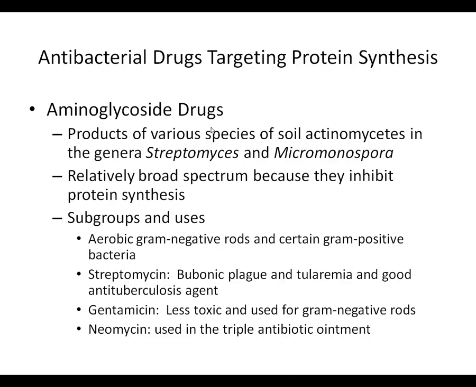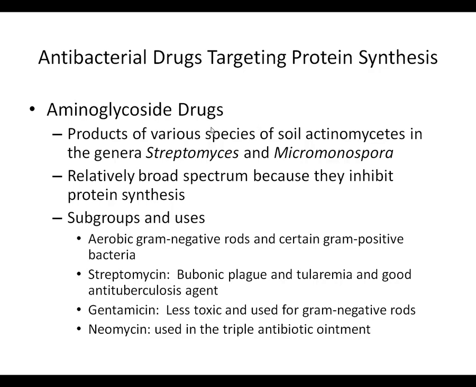Drugs that are going to target protein synthesis have a number of different ways that they do that. You saw on that graphic that I showed you a few slides earlier, there were 4 different drugs, and they target things differently. They target the 50S ribosome, the 30S ribosome, the tRNA or the mRNA. So there are lots of ways that these drugs can inhibit protein synthesis.